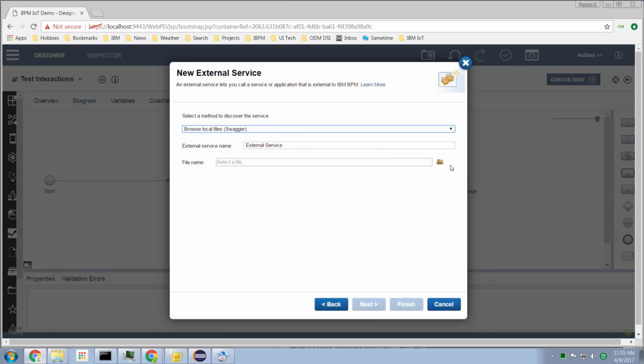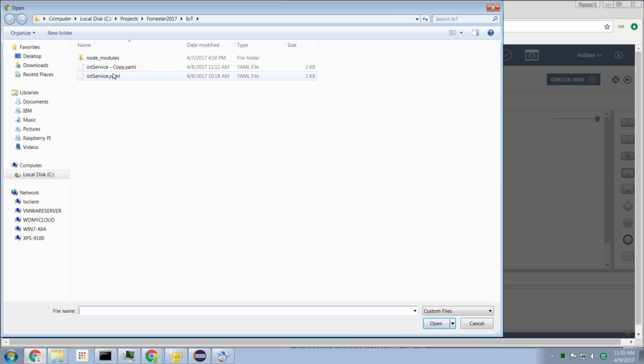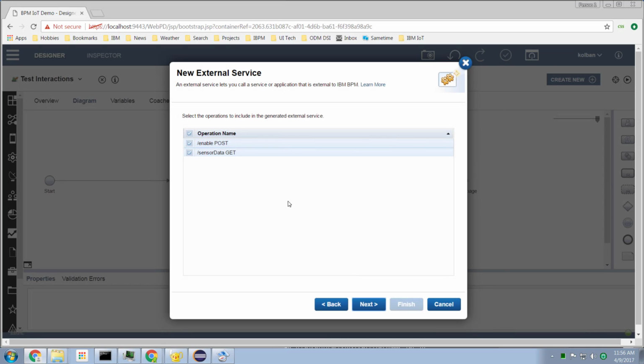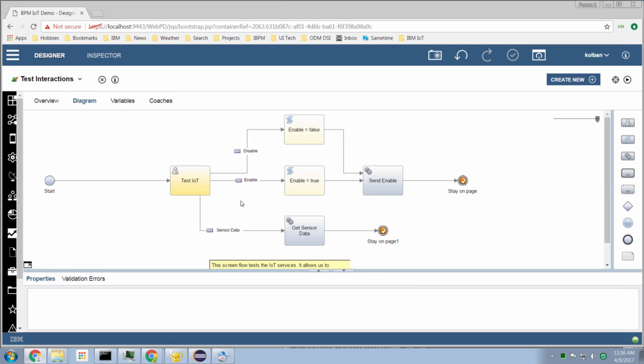We can come over here, define the file which contains the Open API specification. We can specify that file. We can go through the wizard, and then it interprets that data and builds the corresponding BPM services, which when invoked will cause those REST calls to be made. And this is all wizard driven.